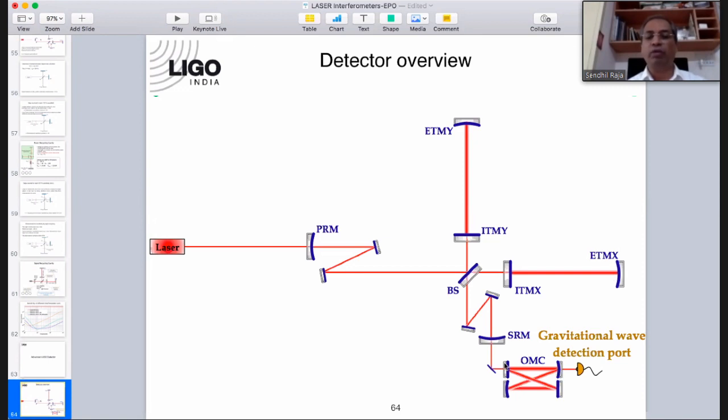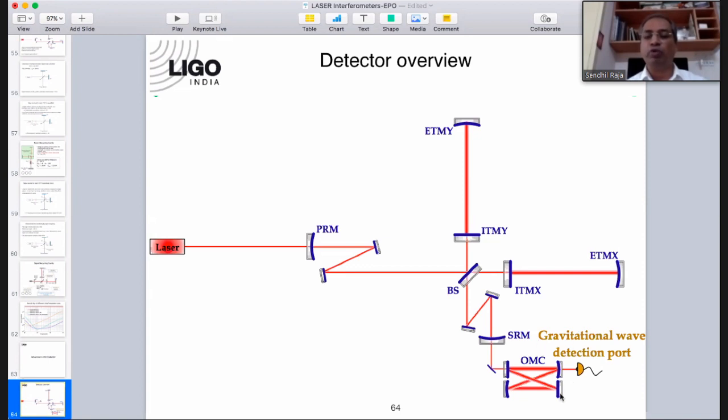But apart from that, you have a couple of other components that go into the interferometer, which is the output mode cleaner, and subsequently we'll see an input mode cleaner. The output mode cleaner is required because though we put in a TM00 beam, which is a high purity beam, and that's the mode that you want to use for this interferometer because it has the least divergence, and that's where your gravitational detection happens. But because of the finite errors of fabrication in these mirrors and all the multiple bounces that happen, power from the fundamental mode is shifted to the higher order modes, and those higher order modes may not be resonant for the SRM and the PRM, and may not have the required sensitivity for gravitational waves. So they essentially are considered as noise.